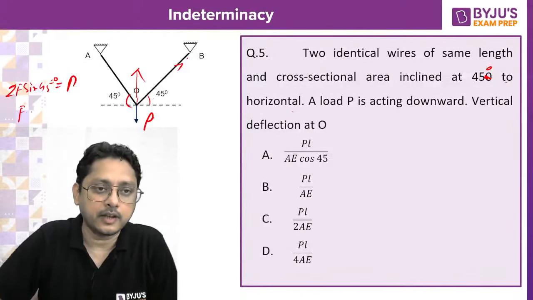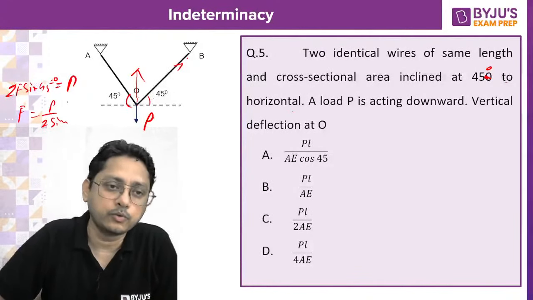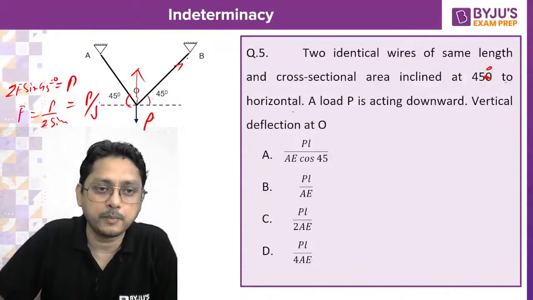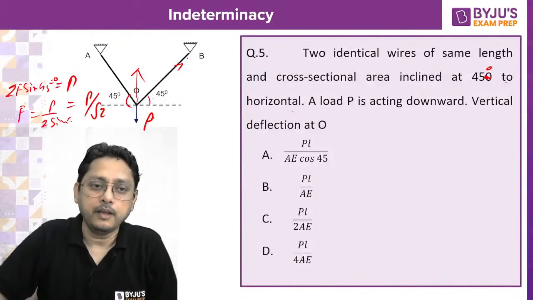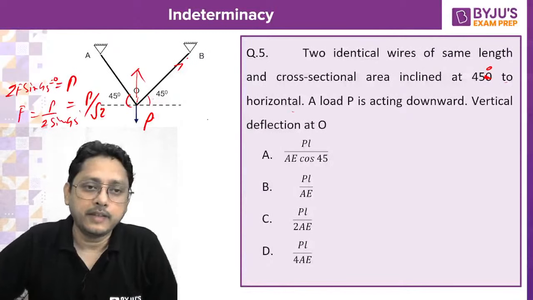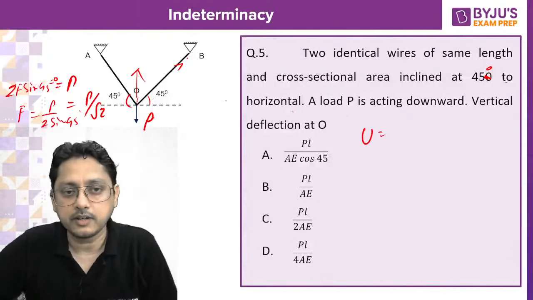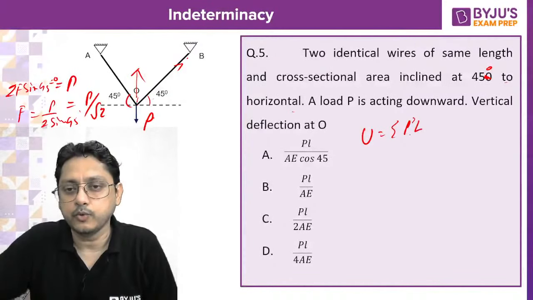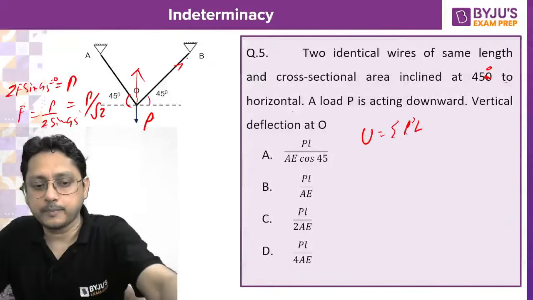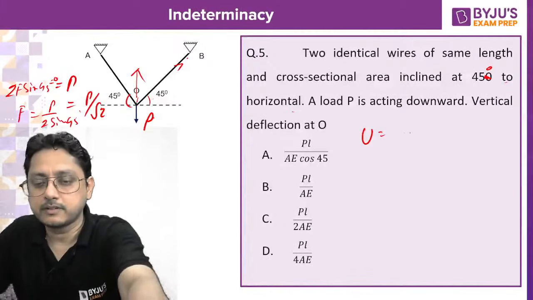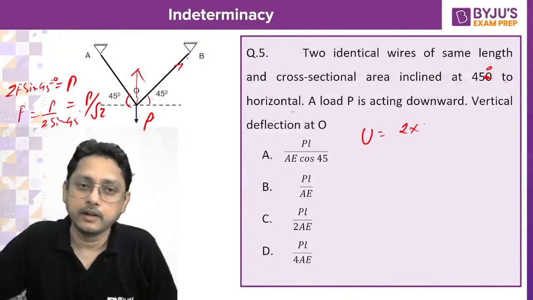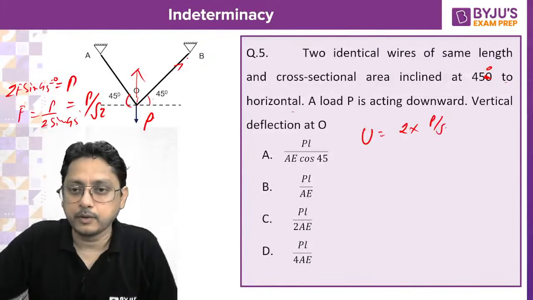And similarly you will get the force F here, that is nothing but P by 2 sin 45, 1 by root 2, root 2 will go up, and simply you will get P by root 2, isn't it? P by root 2. That is the member force you have. Now what is the strain energy you have? Total strain energy will be summation of P square L by 2AE. We have two members, so directly multiply by 2, and the force here is P by root 2, that is P square L by 2AE.